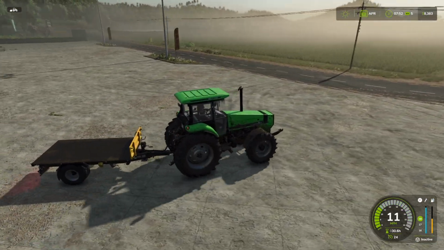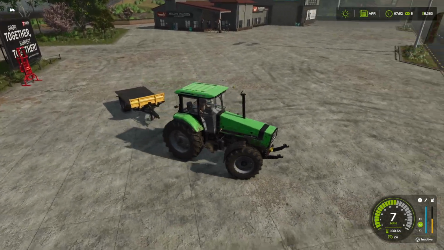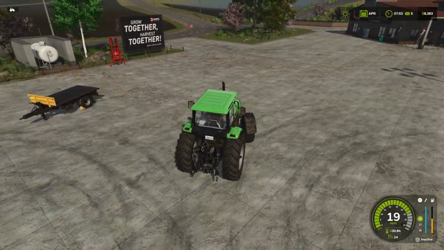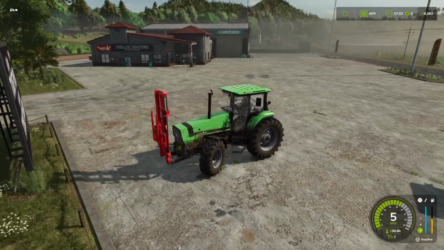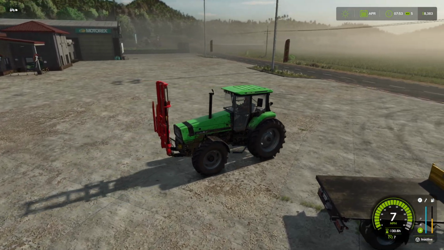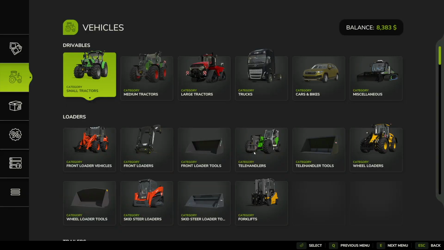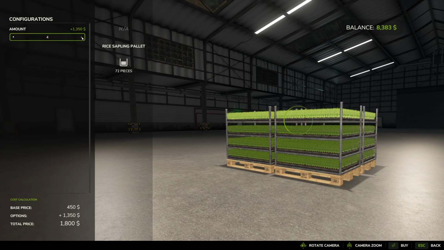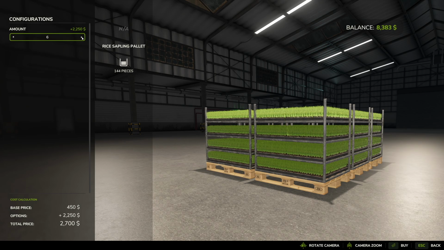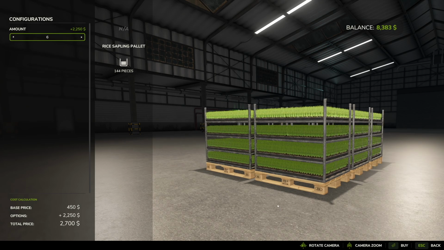I don't know if we can fit 6 on here. We'll get 4 for sure. But we'll maybe try to squeeze 6 pallets on. I guess we could double stack them too. I guess it depends on how much they cost. Yeah, 450, not bad at all. So we'll get... Let's get 6. Is that the max? No, 8's the max. Let's do 6. 2,700.